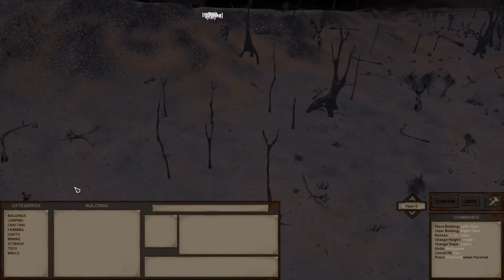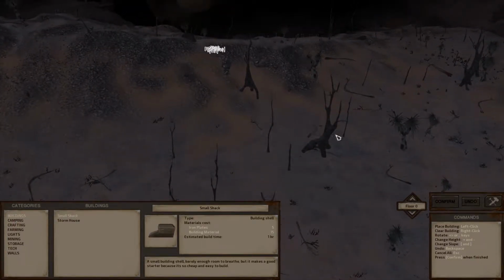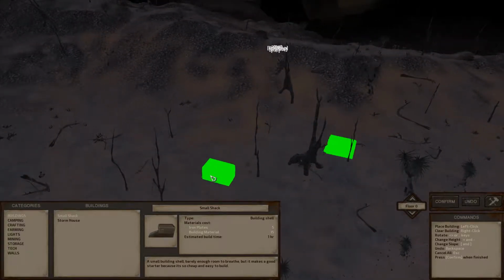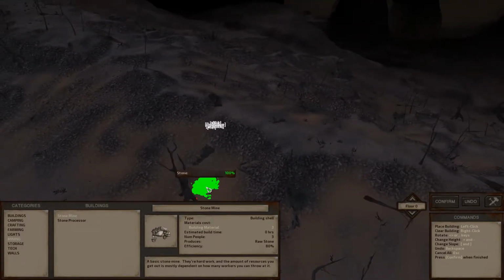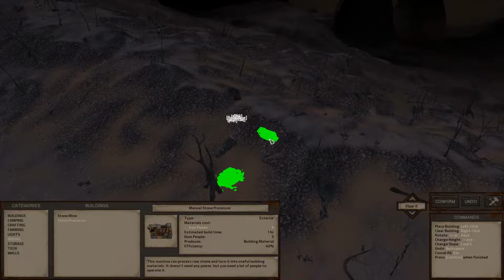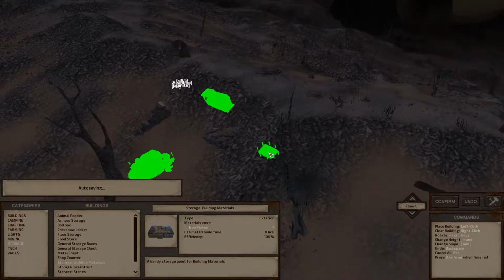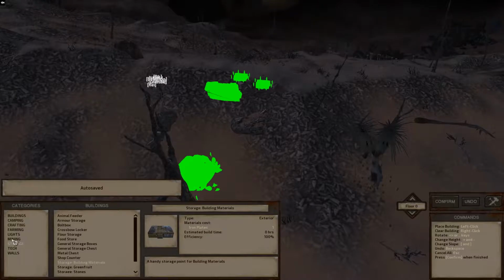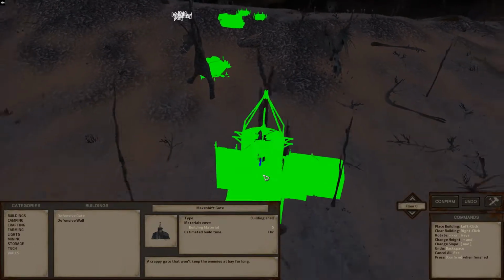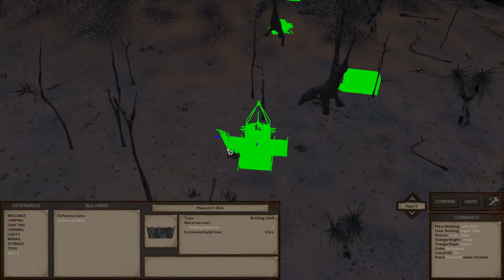And I just canceled. Alright, so I'm gonna redo that. Small shack, just put it right there. Stone mine can go right there. Stone processor can go there. Building material storage can just go like that. And then from there we just need the gate, which I'm going to have over here. Make sure the arrow is actually pointing out. And then we'll just redo the walls.